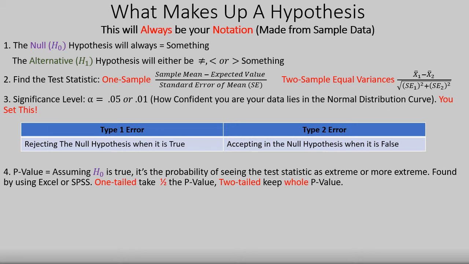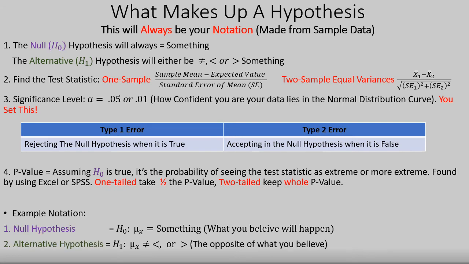So I mentioned a few things in here. I mentioned standard errors, I mentioned p-values. Well, how do we actually calculate this? Well, you're going to use SPSS or Excel most likely, and that information is going to be populated for you. So don't get too worried on how to actually calculate that. Let a computer do the hard work for you.